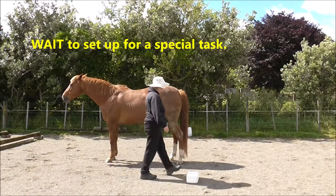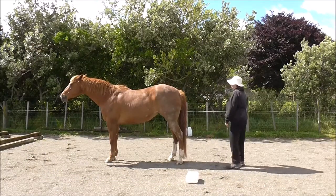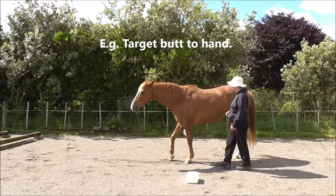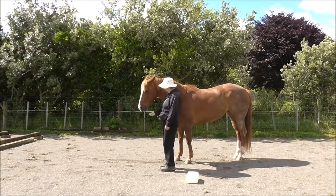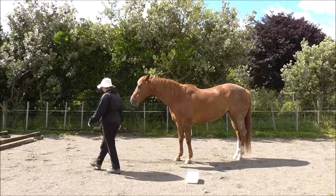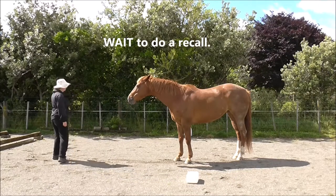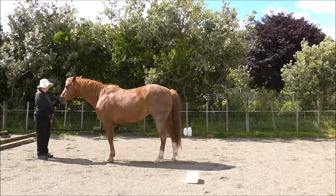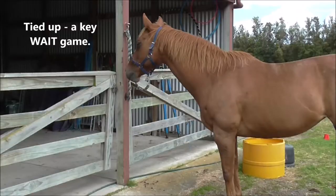And we can do a weight to set up for a special task, for example, targeting the butt to the hand. Click and treat for touching butt to hand, weight signal. And for example, we could do a weight, do a recall. Click and treat for the recall.